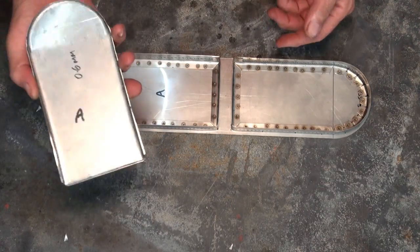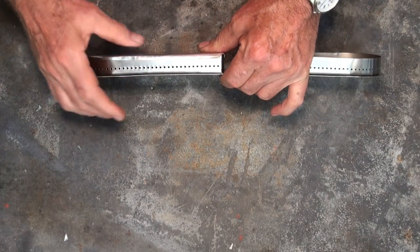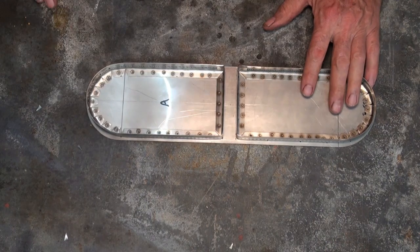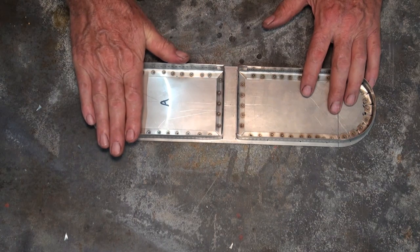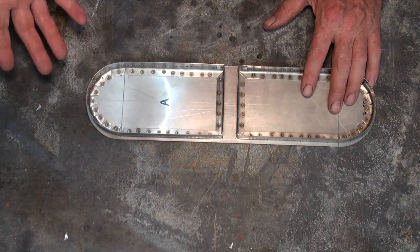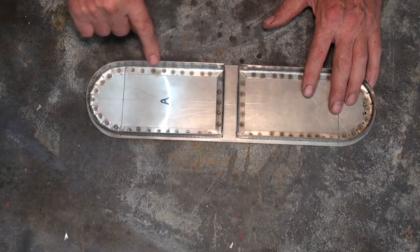Yesterday I did make a cover which has a lap seam all the way around, and the original idea was to somehow weld this or silver solder all the way around that seam. I went down to see my friend this morning, Macca, and we discussed this, and he's decided that if we were just simply to butt a piece of stainless steel over the top of that, we could then go around and use the TIG welder to basically just fuse the edge together. So he's had a trial run, and we've decided that a 2mm overhang would fuse back and run into this edge here to create a seal.